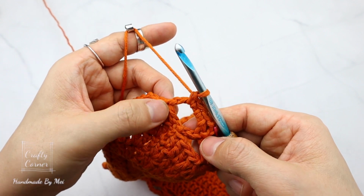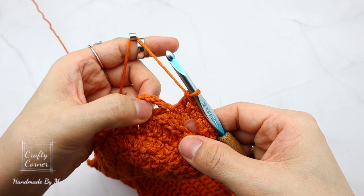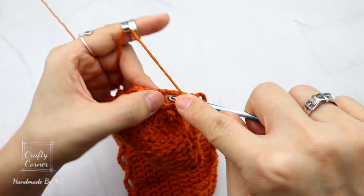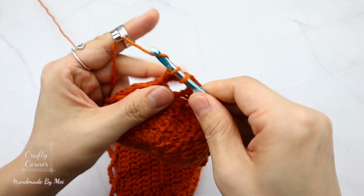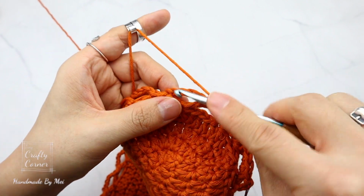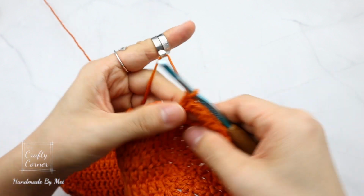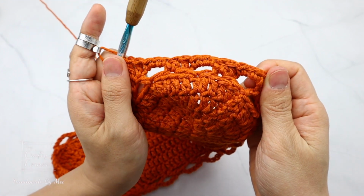Place a double crochet into the double crochet stitch. Double crochet. In the chain space, 3 single crochet. 1, 2, 3. Double crochet. Double crochet. 3 single crochet. Double crochet, double crochet, and repeat this all the way around, and I meet you on round 7.